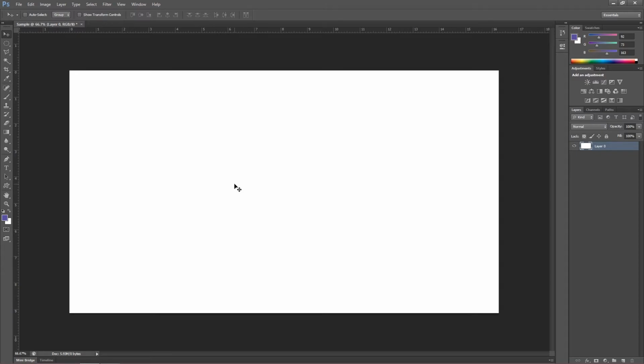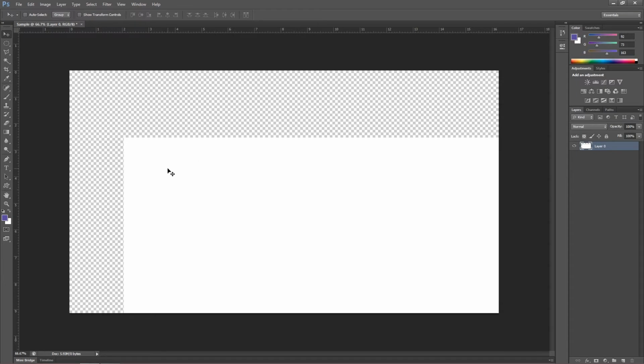So suppose we need to move this layer around the project, we can use the move tool. This is known as the move tool. So using this tool we can move any layer over our project. If we misplaced the position of an object in our project, then how to revert it back to its previous state is known as undo, and it's done by Control plus Alt plus Z.